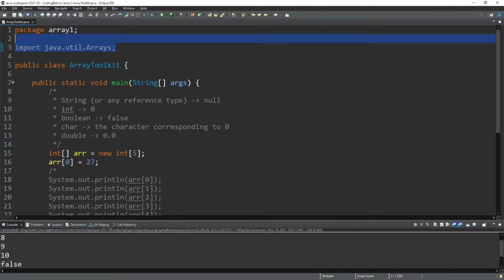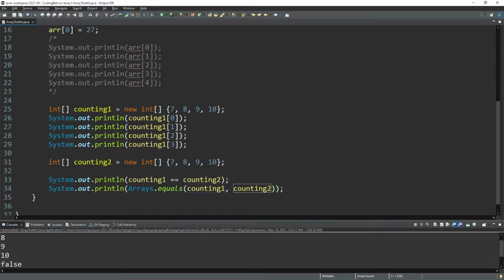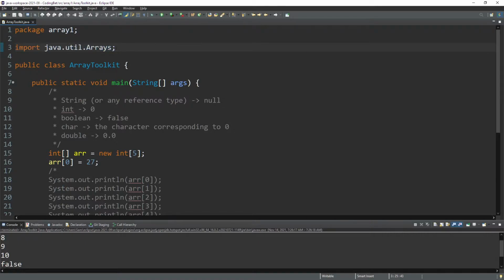That's what this line is doing. This thing, java.util.Arrays, is the full name of the class. Like how you have a first name and last name, people just call you by your first name, but sometimes we need to know your full name. This is the full name of the Arrays class, and that's how you import it. Now CodingBat actually has this line implicitly written for us, so we don't have to explicitly write it, and we will still have access to the Arrays class, which is pretty useful.